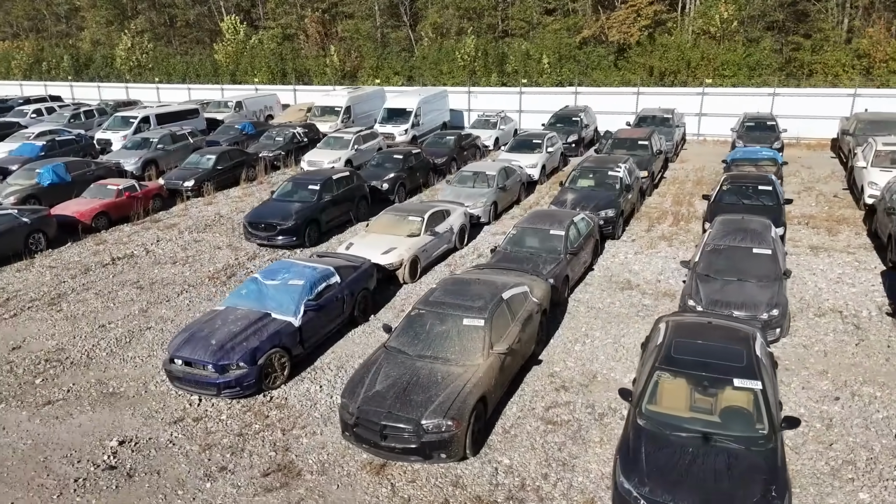Cars are being salvaged out and brought to Copart. So it seems like the main yard is getting filled with cars from previous wrecks and everything like that, and they're moving all the flooded vehicles to the sub lot, which is thankfully across the street. Sometimes they're hours away, so it's nice, it's local, and it looks like they have a lot of space, so that's good too, because they're about to get a lot of inventory.